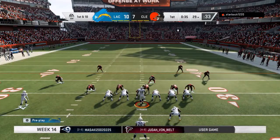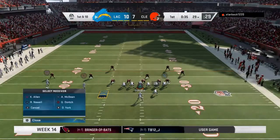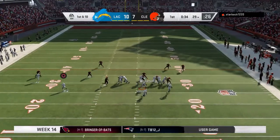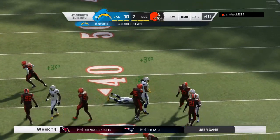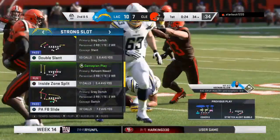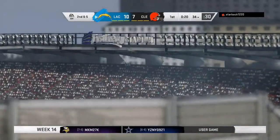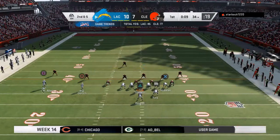The Charger drive about to get going, and they're hoping to redo their efforts in the last drive when they got into the end zone. And just think of what it's like now on the sideline, because when you score a touchdown, you have to go over and look at the tablet and see what you did on the last drive. When you scored points, it's a whole lot better view than when you're trying to figure out how to fix things there. 5 yards is the tally on first down. That brings up 2nd and 5 at the 34-yard line. After the pickup of 5, here's 2nd and 5.